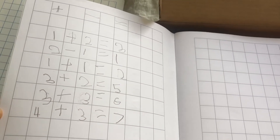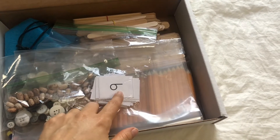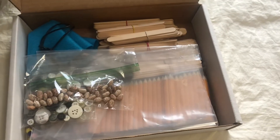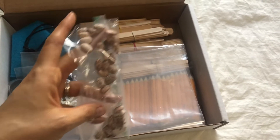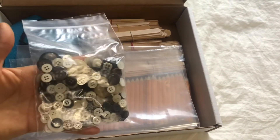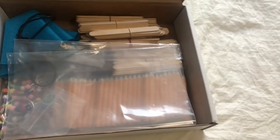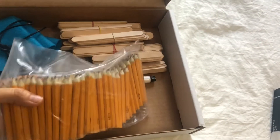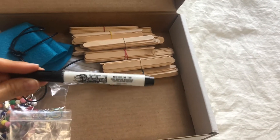You also will get a sheet with all these little numbers on them — you cut each number out — and then there are number cards. This did not come in the kit but it was suggested for one of the lessons, so I just keep it in here. But you will get these buttons — they came with the kit as well, they are different sizes and different colors. Also you will get this pack of pencils, they come already sharpened, and a dry erase marker.